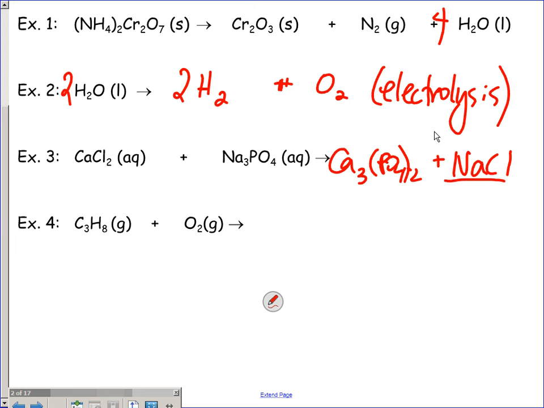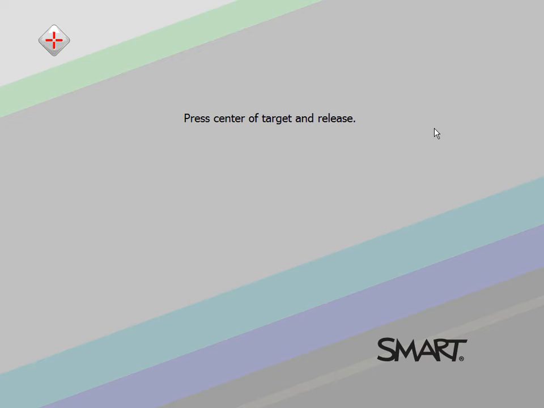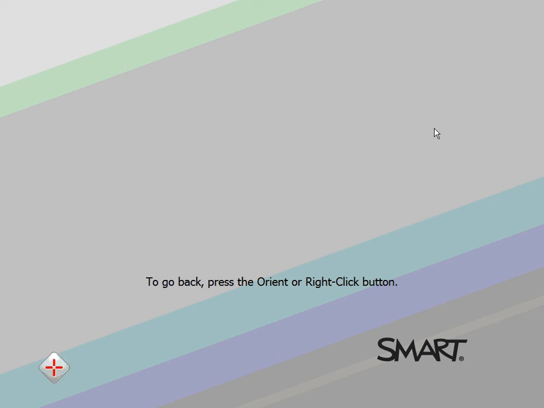So that's something we're going over in Unit 2. I just want to do a quick review. You put a down arrow. You do a down arrow to represent something that is a precipitate. Okay, I gotta do this. This is getting on my nerves.